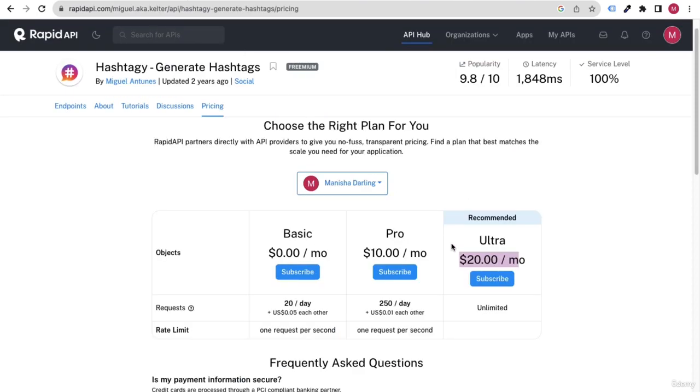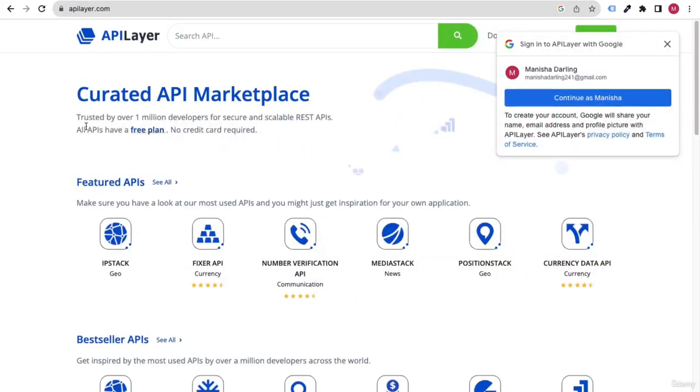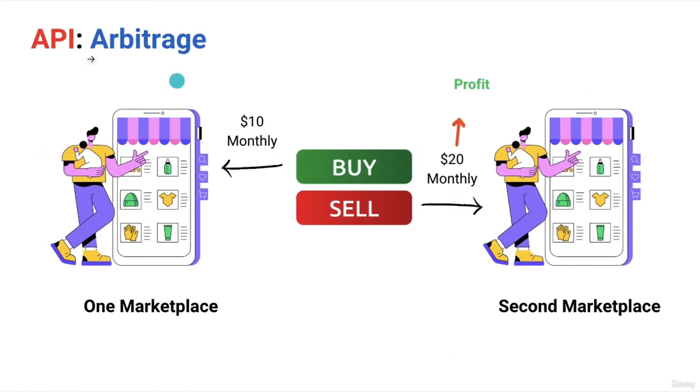So you are purchasing for $20 and selling it for $30 on another platform. So there will be a $10 gap, and that gap will be a profit. That is what API arbitrage is all about. It simply means you purchase an API from one marketplace and sell that same API to another marketplace for a higher price.